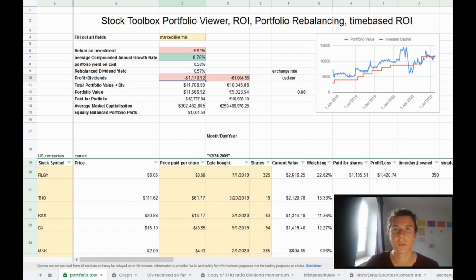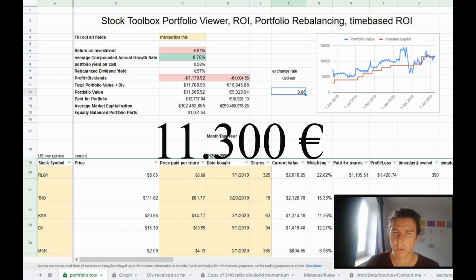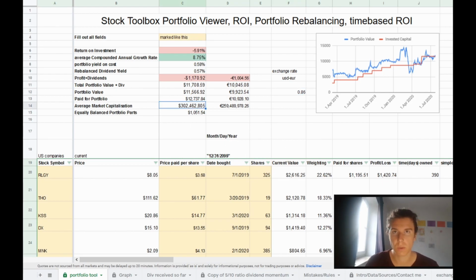Then this is the amount of profit or loss in my case, plus the dividends I had, a complete portfolio value currently, additionally with my dividends, then just the regular portfolio value and how much I pay for my portfolio, which isn't done correctly for me because of the currency exchange rates. They swapped a little bit since I started investing, I guess, and I invest around 11.6k, or 3k for people that only want to invest in specific market segments.